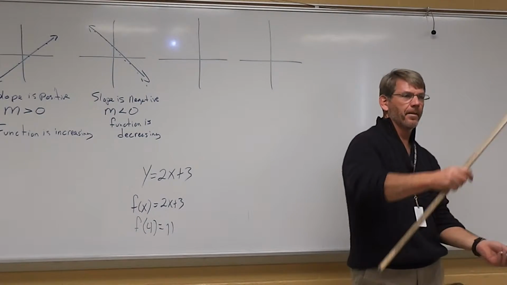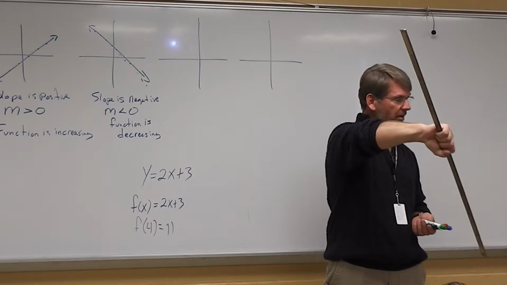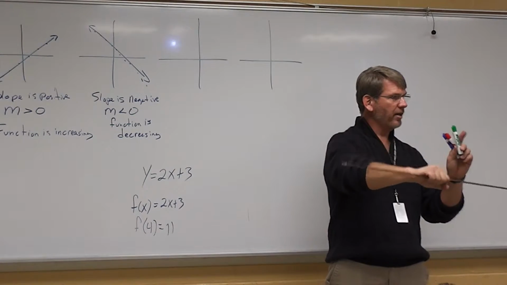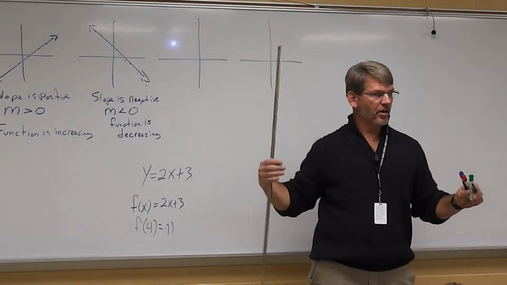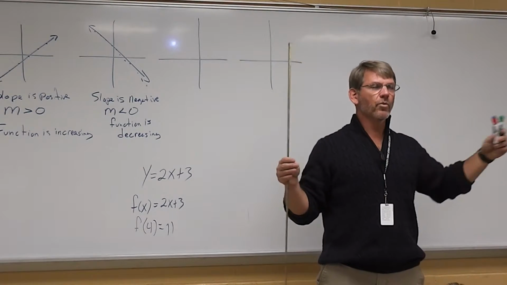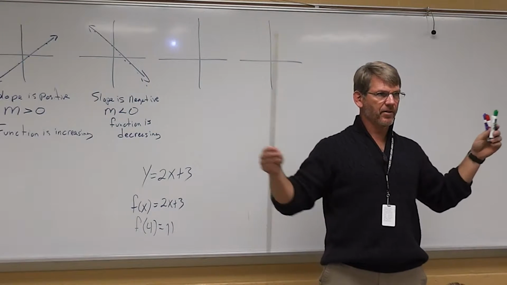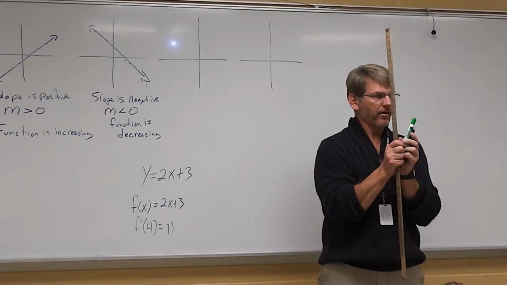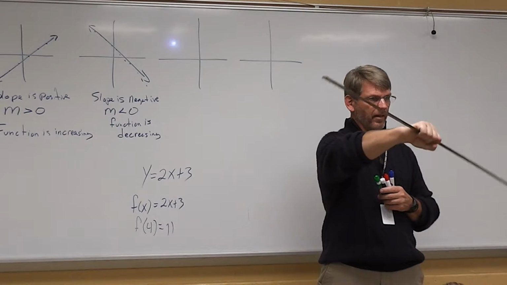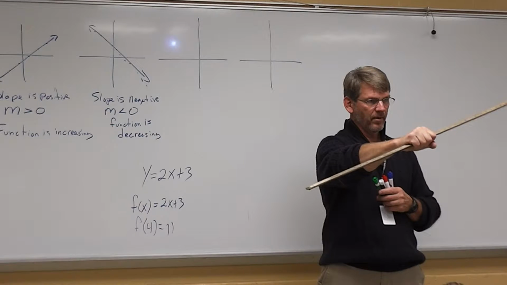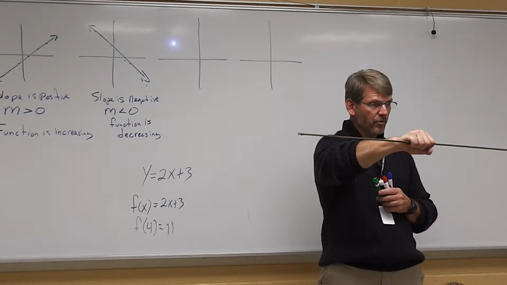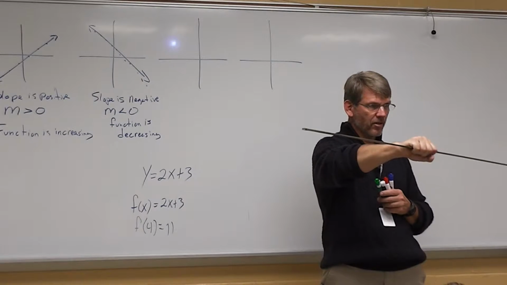Okay, well, here we go. Positive slope, negative slope, right? Positive slope, negative slope. Think number line. Over here's all the negative numbers, right? Here's all the positive numbers. What's the one number right in between all the positives and all the negatives? 0. Now watch. Positive slope, negative slope, positive slope, negative slope. What's right in between positive slopes and negative slopes? What kind of line?